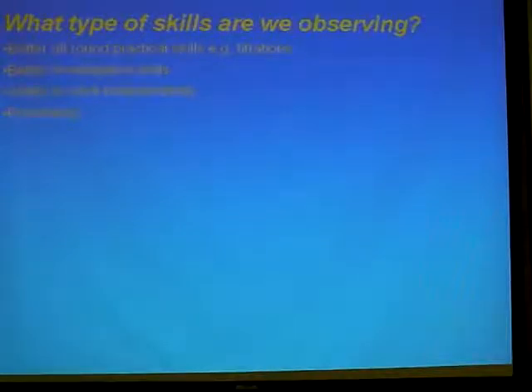What sort of skills are we talking about? In the first year now, the practical skills are much, much better than they were five years ago. Instead of students looking blank when you mention titrations, we actually now have students that have done three, four, five, six, ten titrations in labs during their year level two and three courses. They've got better investigative skills, they're much better at working out what they're supposed to be doing, they ask insightful questions, they're actually thinking about what they're doing. They work much better independently and are very good at prioritizing — something I've seen working with second and third year students and through the outreach program.